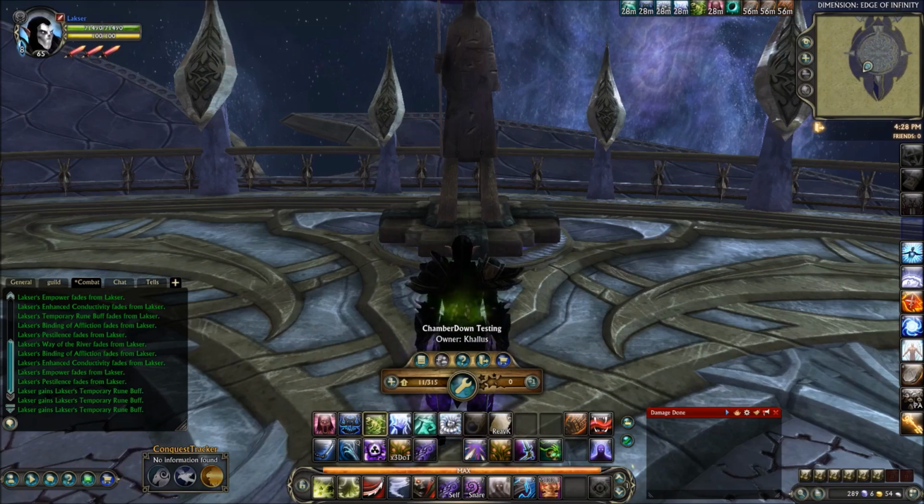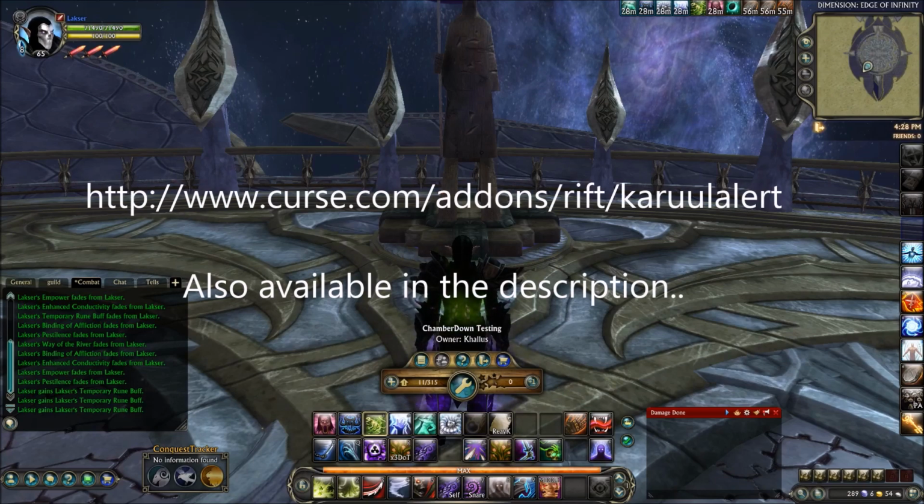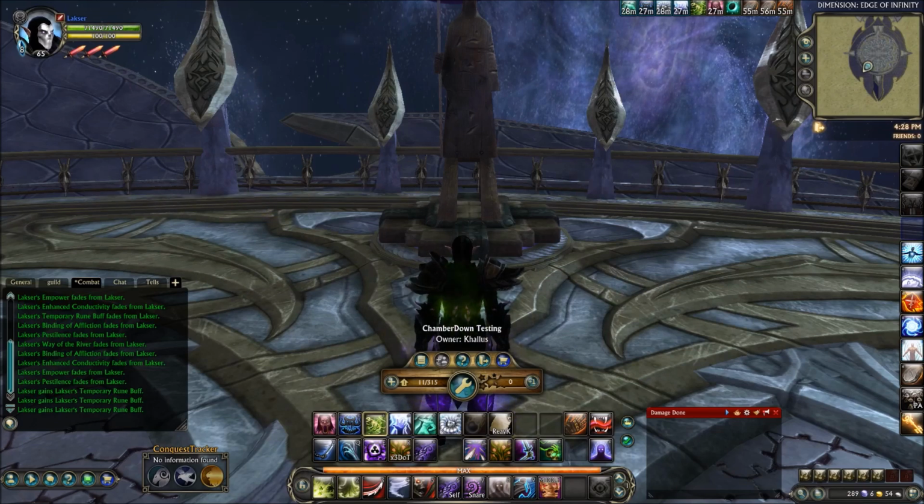playability of your character. Before I start the guide, however, you will need to download and install the Karuul Alerts add-on from the link provided, and then extract it and put it in your add-ons folder accessible in the game by selecting System, then going to Add-ons, and then selecting the Open Add-on Directory button at the bottom of the add-ons screen. You may need to restart Rift or at least reload your user interface with this command for it to take effect. In this guide I'll be showing you some common K-alerts and how to create them, so let's go ahead and get started.